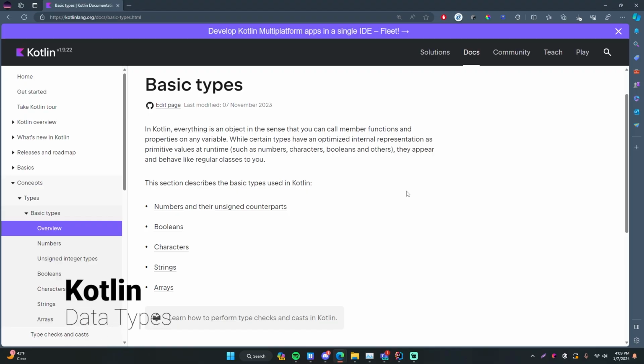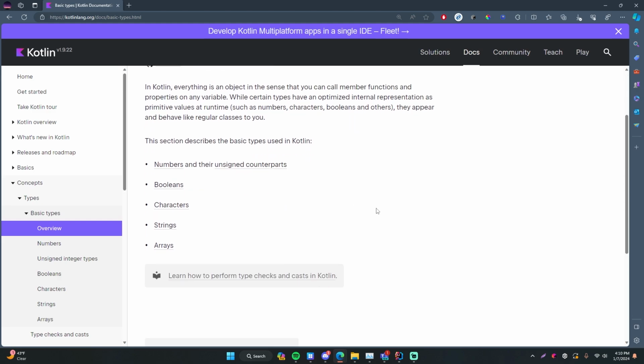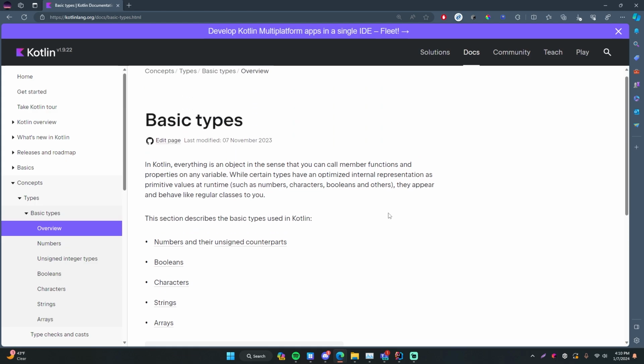Alright everybody, welcome back. So now we know how to create variables. Now I'm going to show you the different data types that you can store within those variables. In this episode, we'll be taking a look at the basic data types, which are known as primitive data types within languages. Every language is going to have a set of primitive data types, and they're usually the same ones in every language.